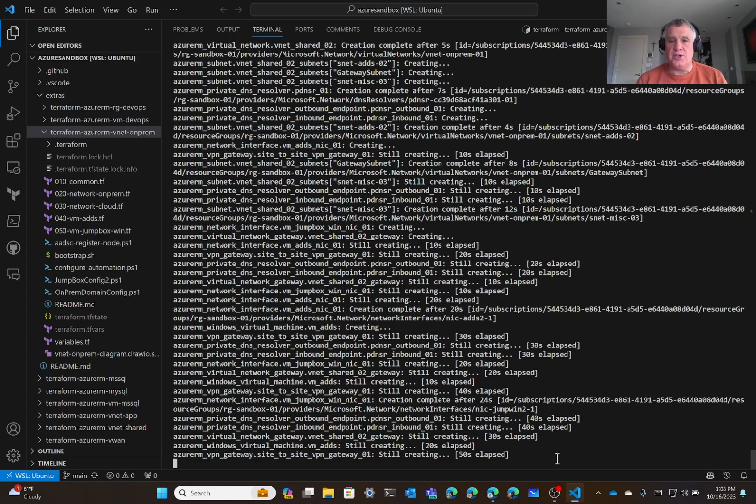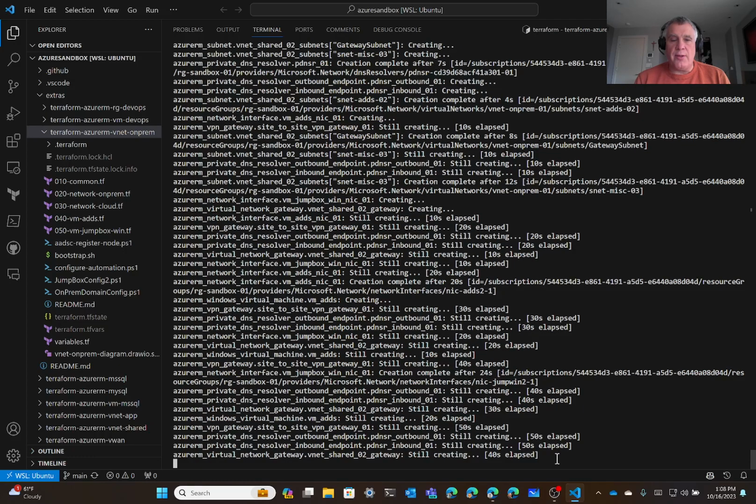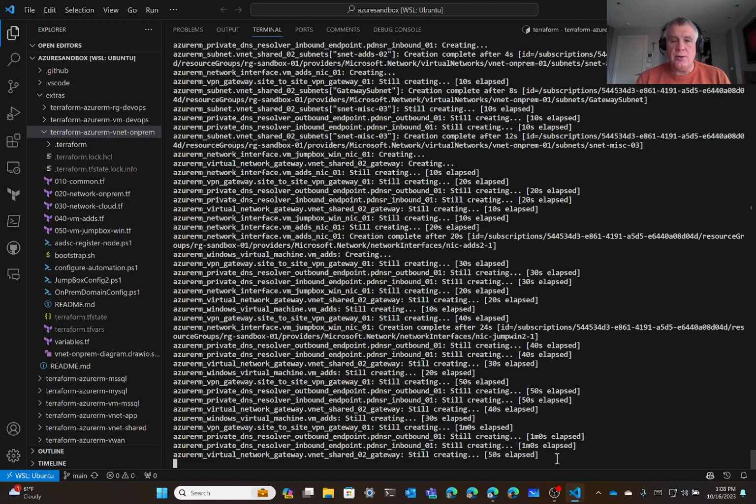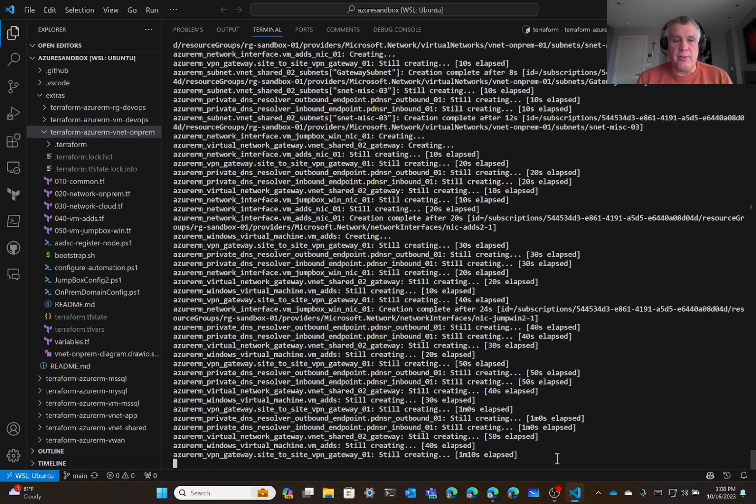resources to provision. So you can see we've already provisioned a lot of the networking resources required on the on-premises side, and we're also working on provisioning the DNS private resolver in Azure that's going to be used for that bidirectional DNS private zone name resolution.